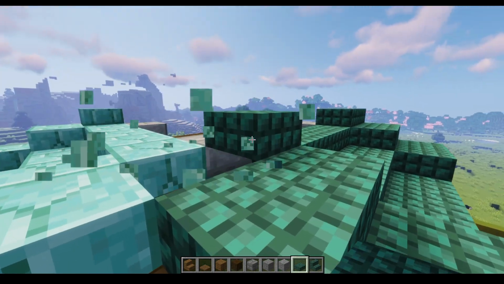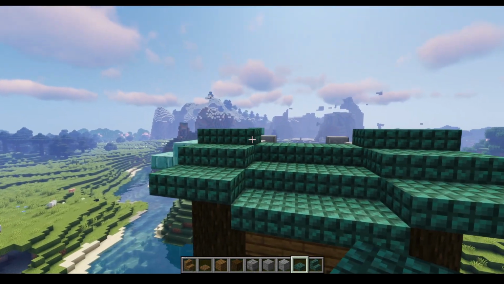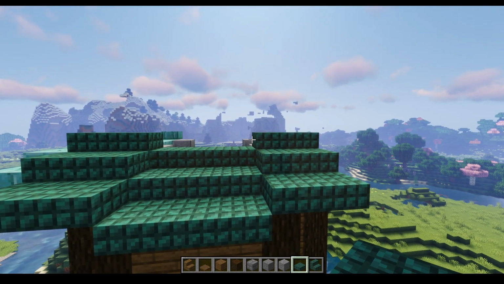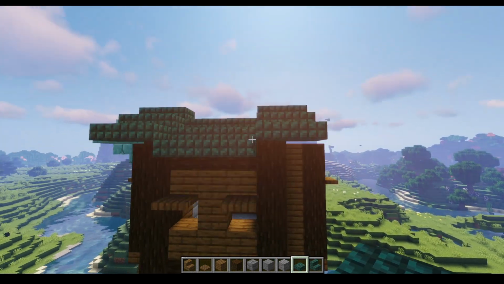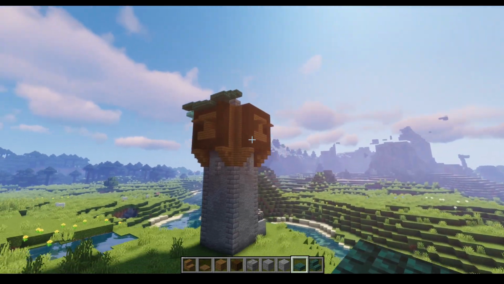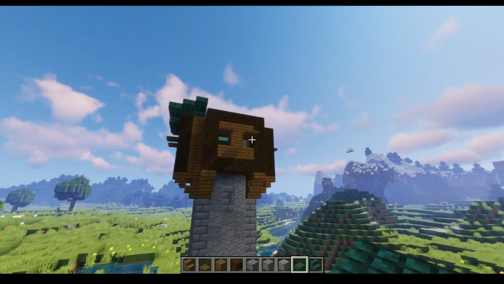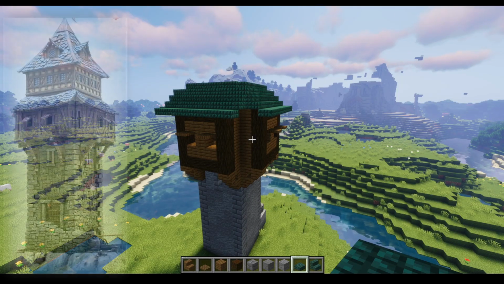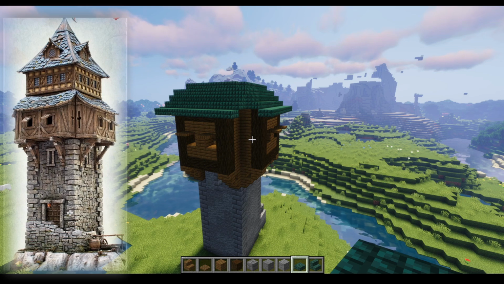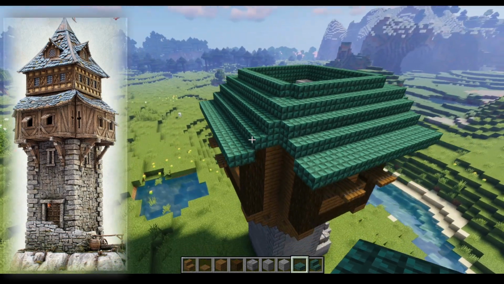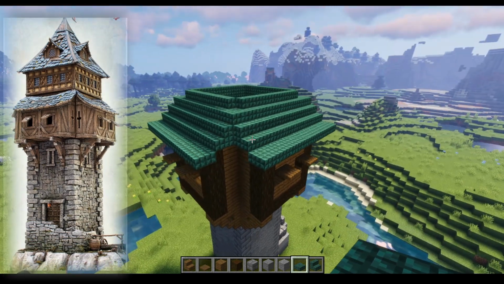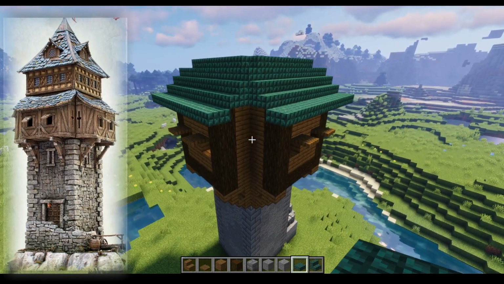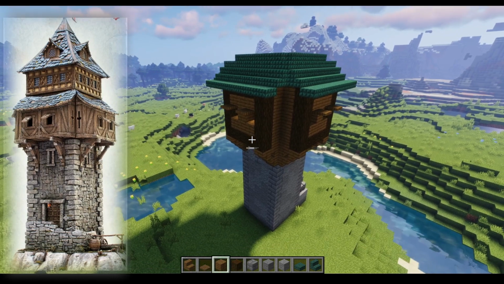So if I just replace this real quick, we're literally just going down a half slab, back up a half slab, and across by two, and that gives us a bit of a better shape for it. So let's get this full thing filled in. In the end, I've abandoned the curved roof design because with the way this roofing is, it just really doesn't work, and that is a really important lesson for working from reference images. It just won't always work out.